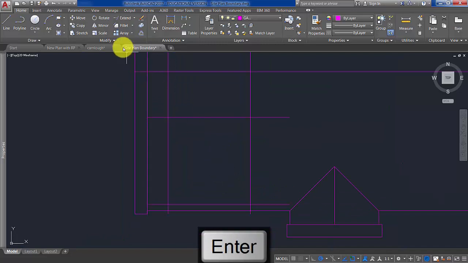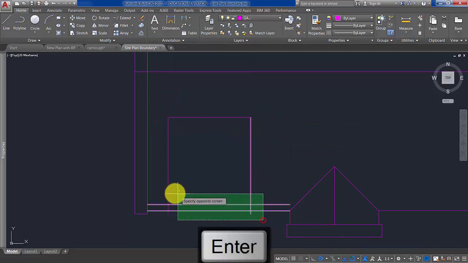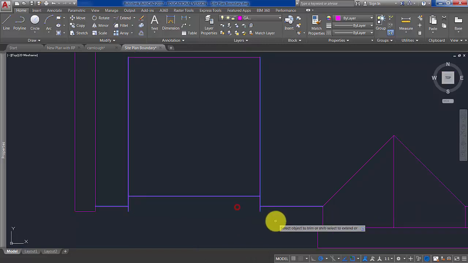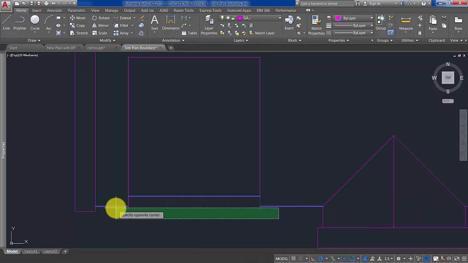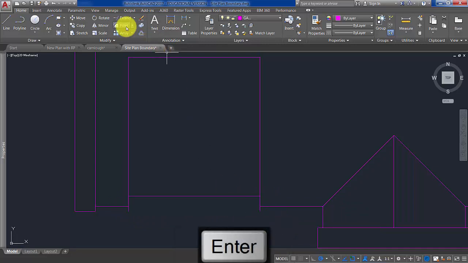So at this stage we can trim out where those lines are to give us the position of where the window will be. And again, just get rid of those. Sometimes you do have to be careful not to trim too much.